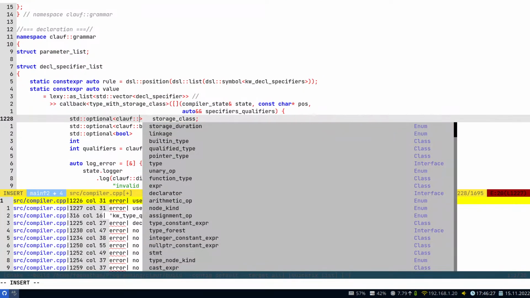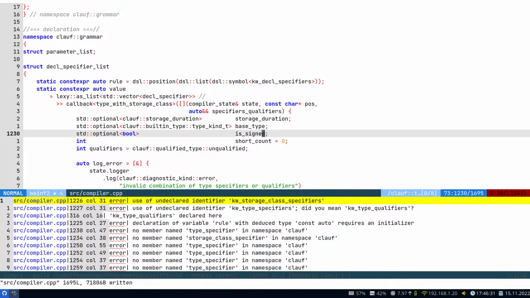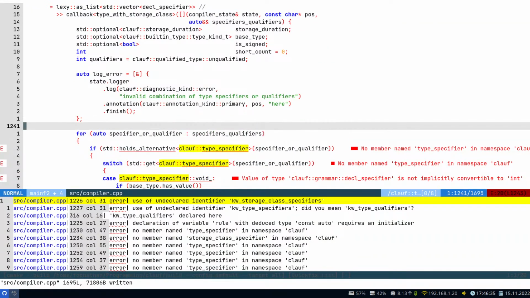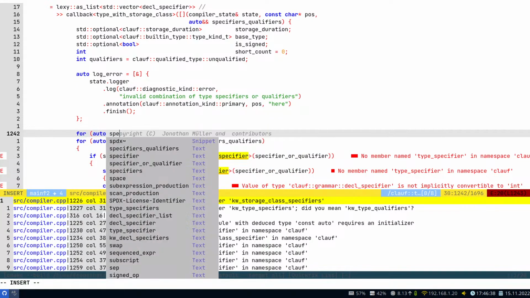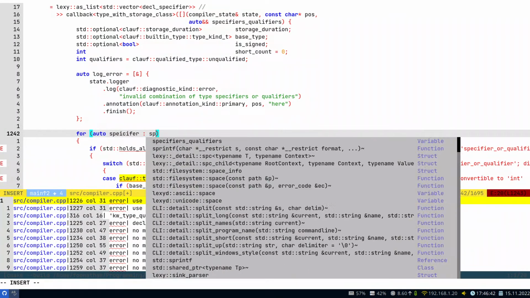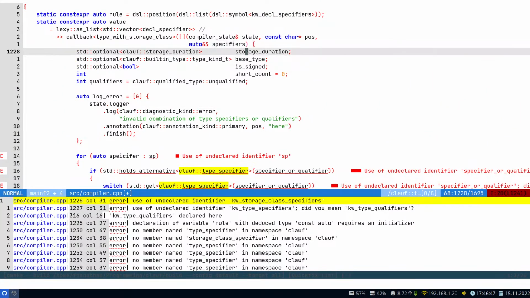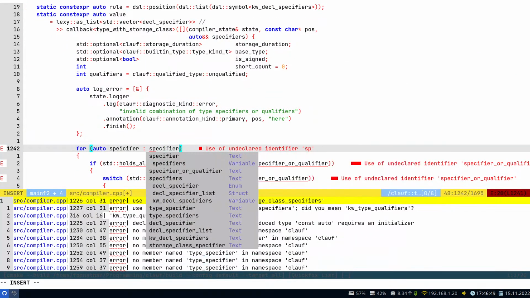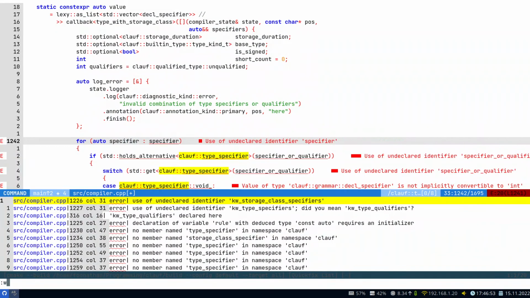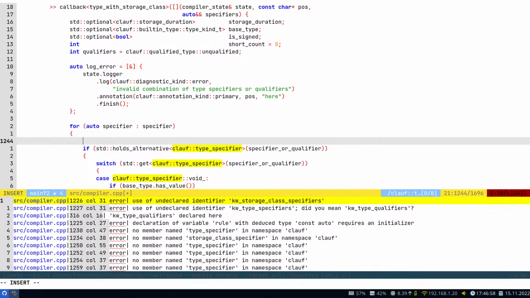So we have an optional storage duration, optional type, optional qualifiers. This function is so messy. So we're now passing a specifier inside the specifiers, type specifier, and then we are switching over those.